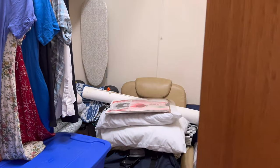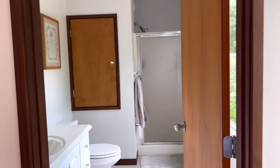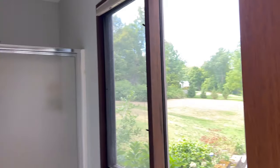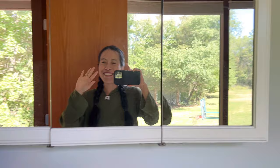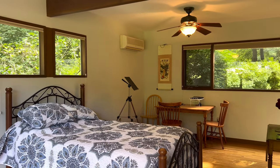And here, pretty good size closets. And here, the last room. Pretty good size bathroom with giant windows again. It's so nice of the view. And that's pretty much it. That is our small apartment, and we're gonna be here for the next 5 weeks.